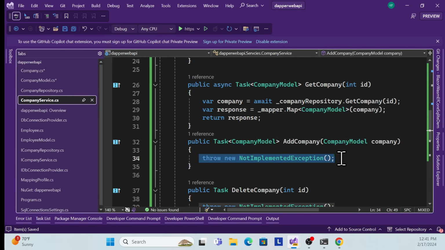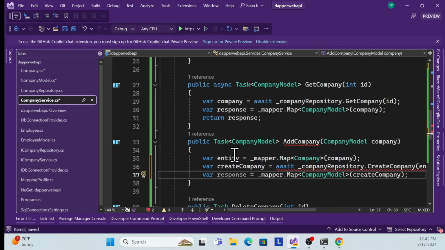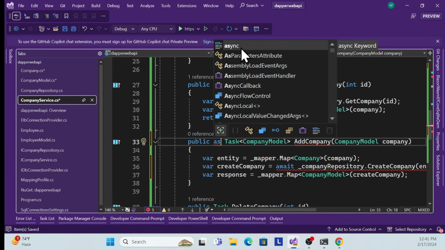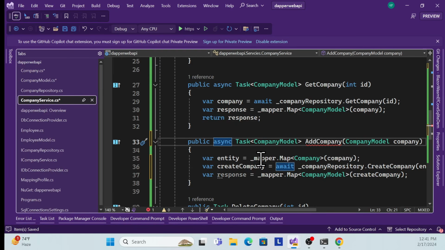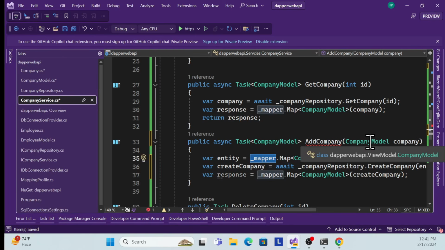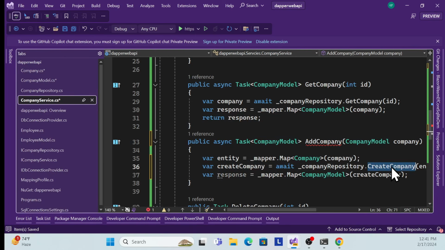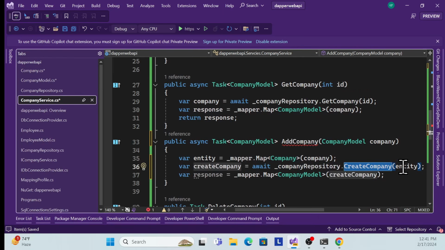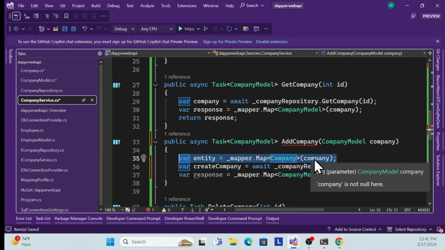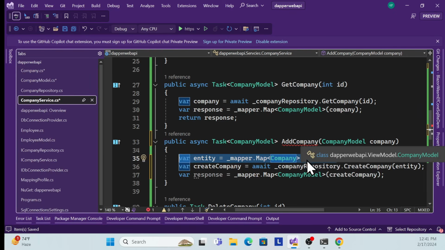So again I have to call that repository, but before that, in this create, let me make it async. In this create, what I'm trying to do first, see, this is a view model, right? But our repository expects an entity. So first I have to map, convert the view model to the entity model.